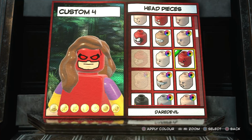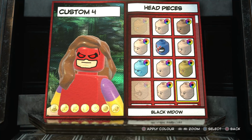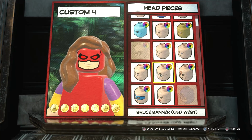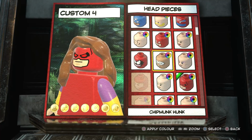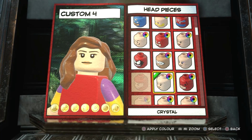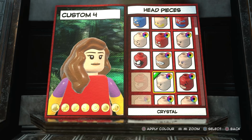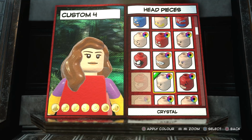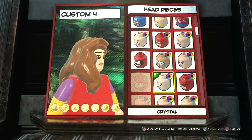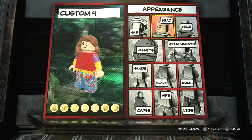So for the head, like I've said, there's a lot of female heads to choose from in this game that you could absolutely go for if you don't like the ones I choose. But I think, which one did we choose last time? I think Crystal's works quite nicely. We used that one for Jessica Jones, but if you look at the official minifigure of Scarlet Witch, which we are basing this on, that's pretty much the same face that she has, I think. Yeah, it looks pretty similar to me, so that's what we're going to go with. We're going to go with Crystal's head.